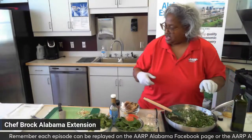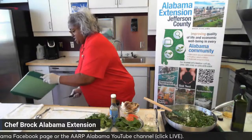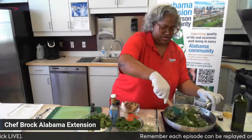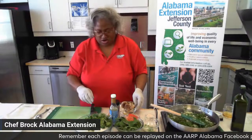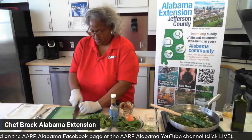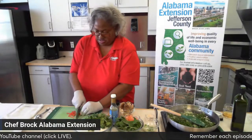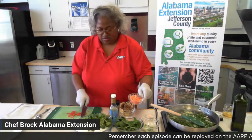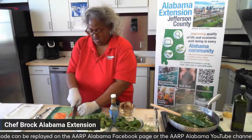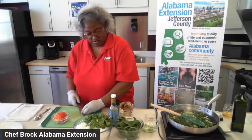All right. So while that's going, I'm going to clean off my cutting board a little bit. And then we're going to start on some of our peppers. So I'm going to add, just for a little color, a little red bell pepper. I'm going to cut this in little julienne strips and go back through and dice it up. And I'm going to add this in with the carrots. We've got our carrots already shredded here. And just for color, we've got a lot of green vegetables here and white. So a little pop of red and orange would be lovely.